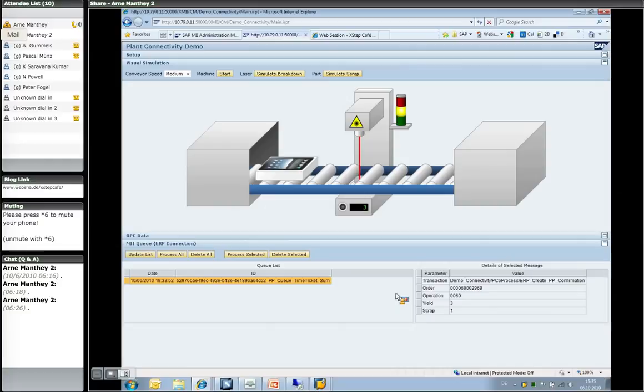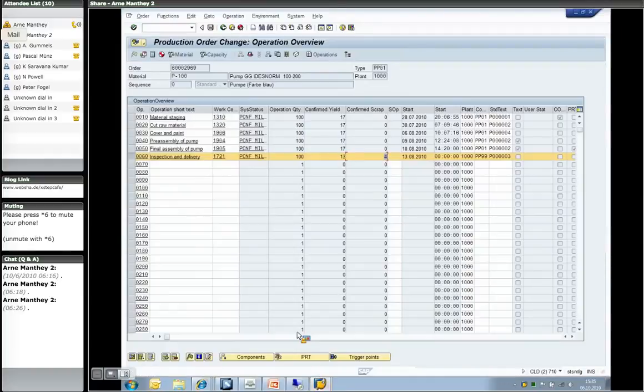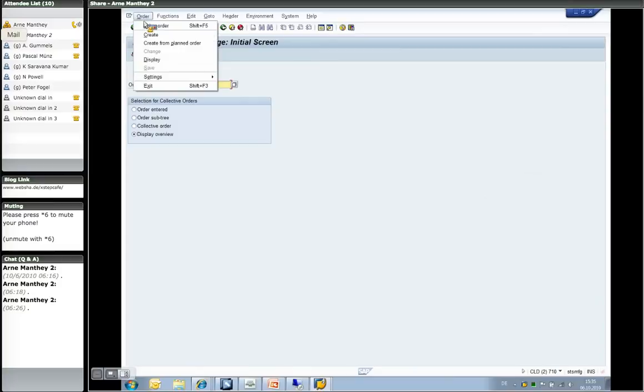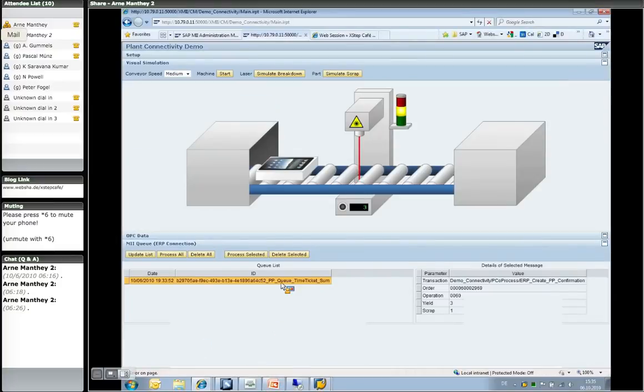I can try to process the selected message, but it's not possible because I have an error on the page. That's odd, there should be an error message. Anyhow, it's not possible because I'm in change mode, so I have to go to display mode and try this again.